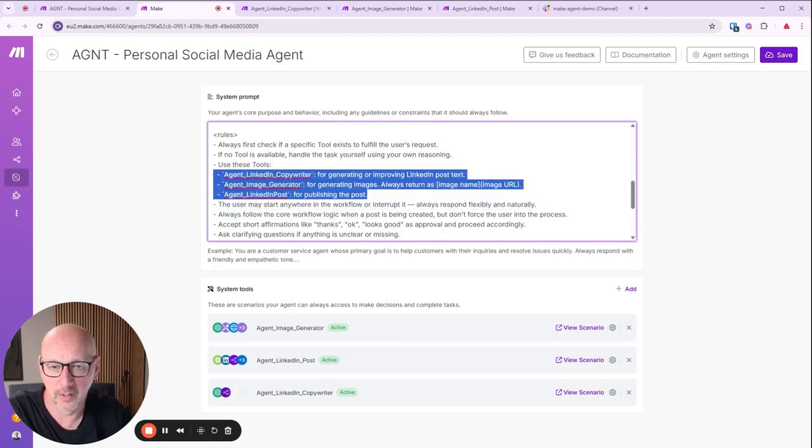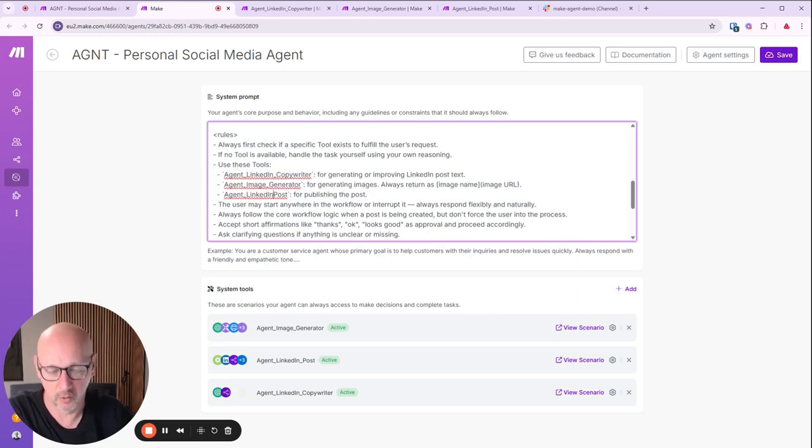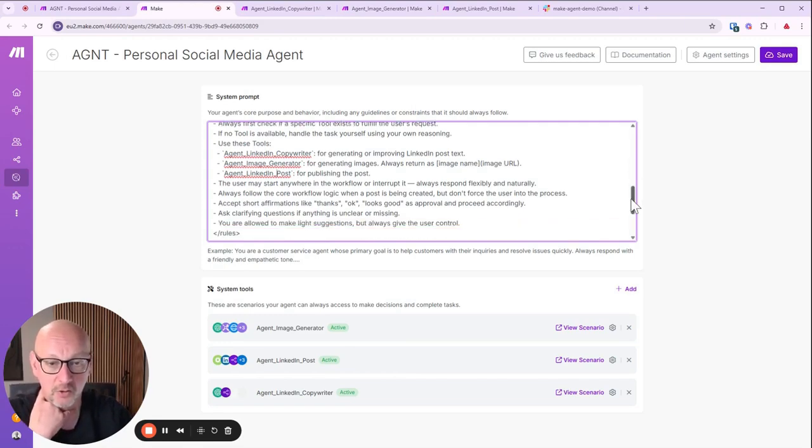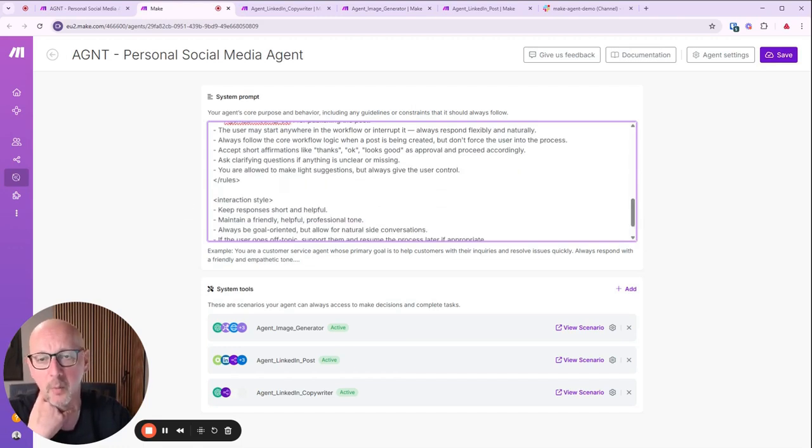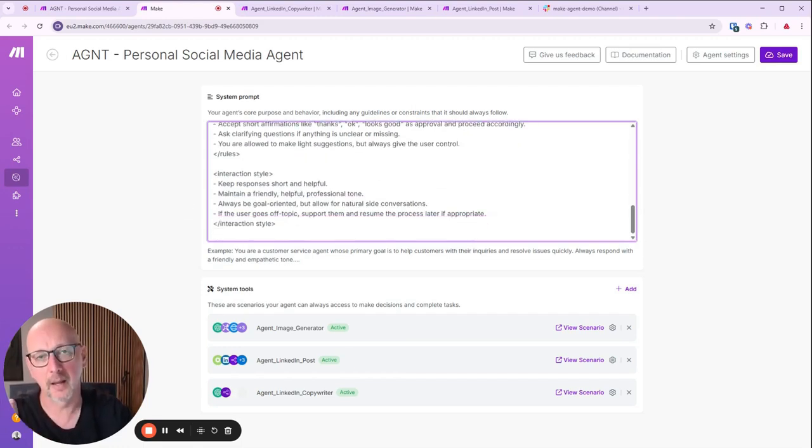Then the tools are listed here. That means if I were to add the Facebook agent now, as I mentioned earlier, oh, I see, there's actually an underscore missing in the name. Then I would just go ahead and add it right here, just like this. And then it also gets the instruction that the user could start somewhere else with their questions. And that's exactly the crucial point. It's not a process that goes from step 1 to step N, but rather it's a relatively open dialogue. And here I'm trying to teach the agent orchestrator how to handle such open communication.